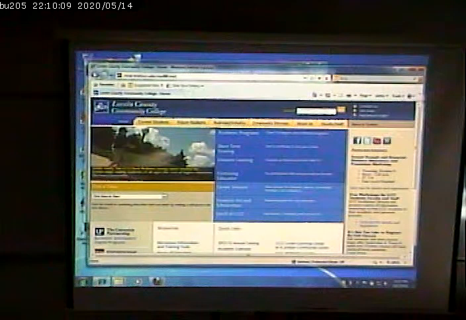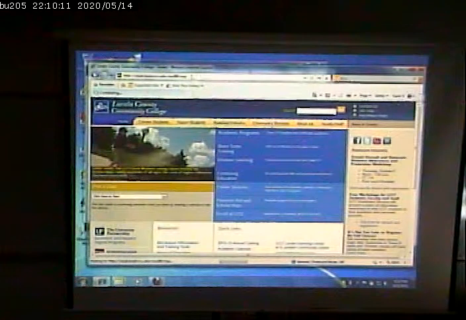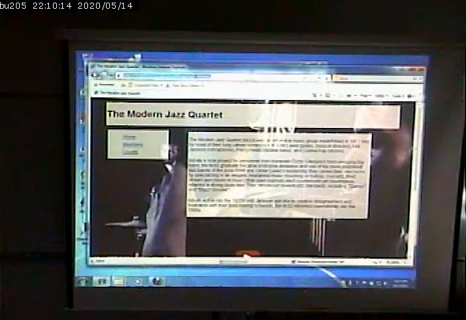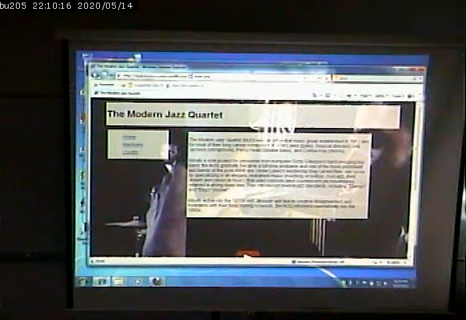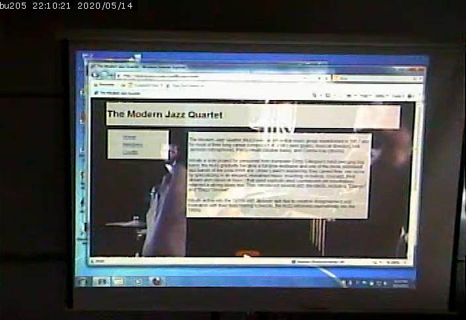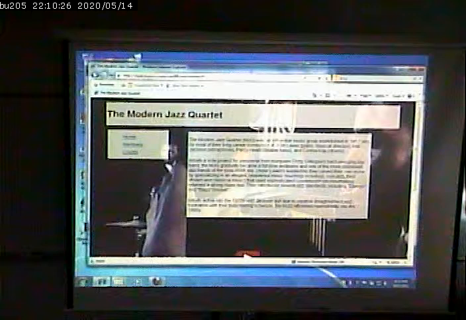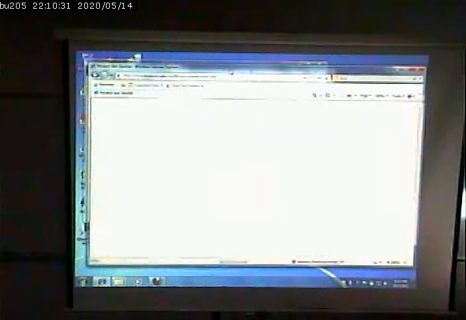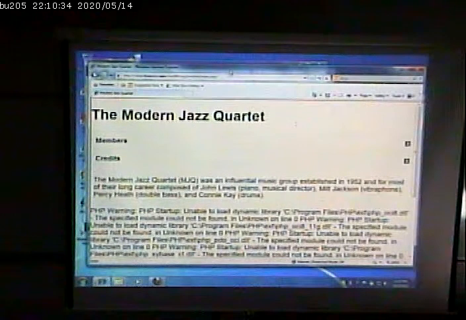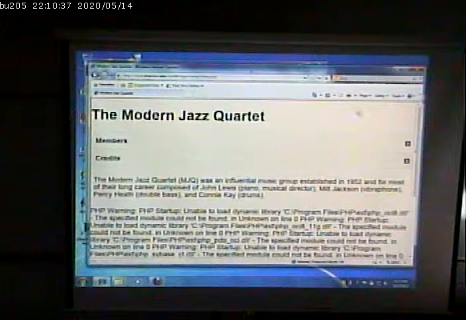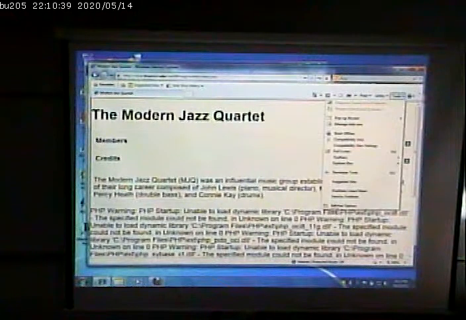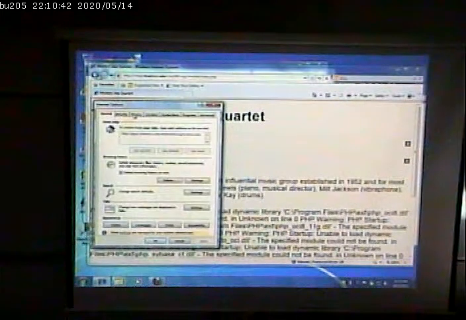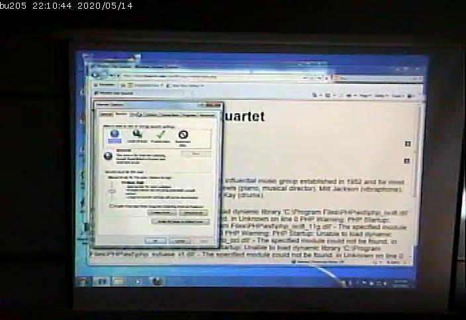What do you think the mobile site is going to look like when I disable JavaScript? It won't have the bars. Yeah, it won't look like an app. That's for sure. It'll kind of just be text. Okay. Here's the full mobile version with the nice bars and all that. Let's go up here and let's disable JavaScript. Hopefully I can do it in IE. I can never remember where all these settings are.